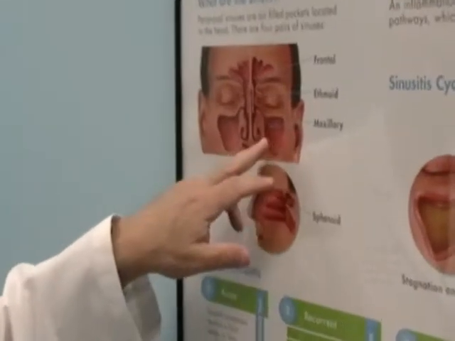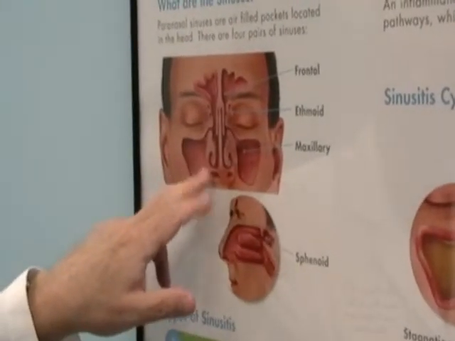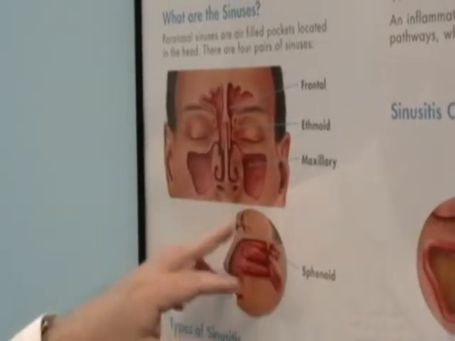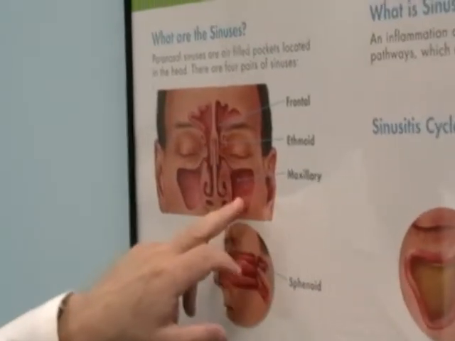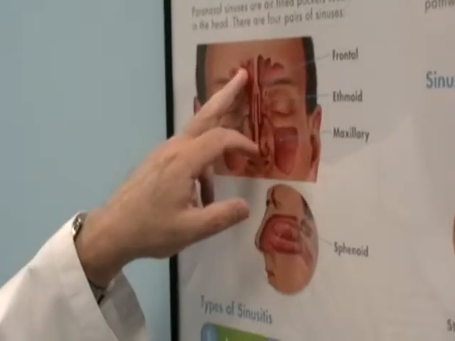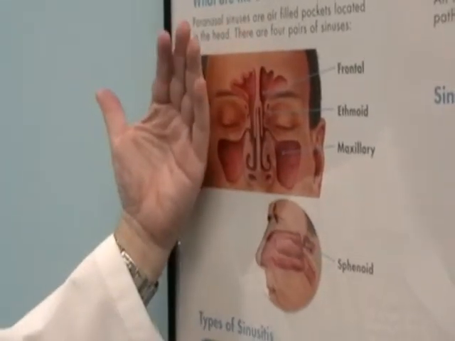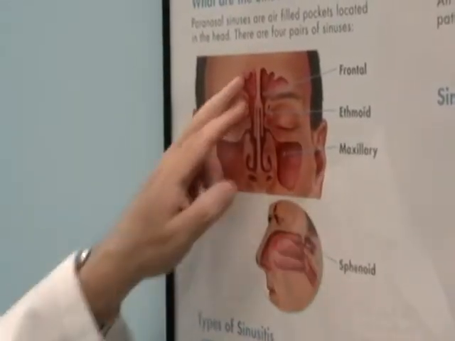Here's a guy with a cutaway to allow us to see inside the nose and sinuses. This is the nasal cavity here, with the nasal septum in the middle. The maxillary sinuses are in the cheekbones. It's a bony enclosed cavity. The frontal sinuses are in the bones of the forehead. And again, there's bone in the back, bone in the front, and the space itself is normally filled with air.